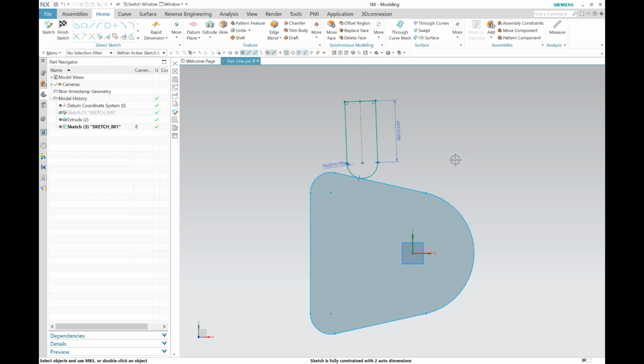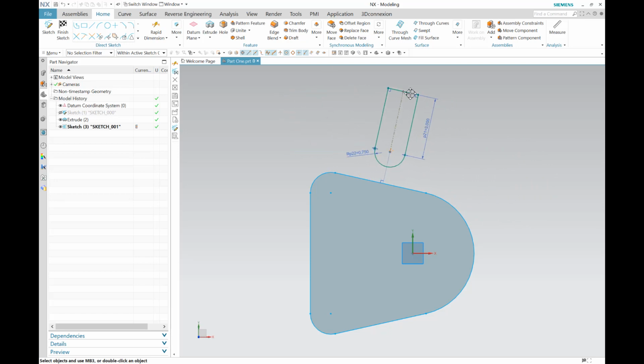I'll do an undo. And let's add another one. This time we're going to say that we want this line and this string to be perpendicular. You can see how it lines that up. And if I move this part, again, you can see it's following along with that string.